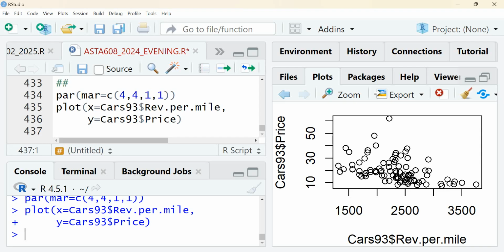So what you said is correct, but will you say this to a customer? In other words, what is the customer interested in? If I'm going to buy a car, is it the revolutions per mile that I'm interested in? Is it the price? So your interpretation should go with the price.